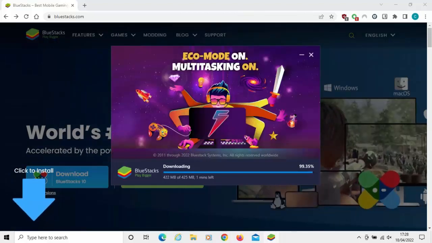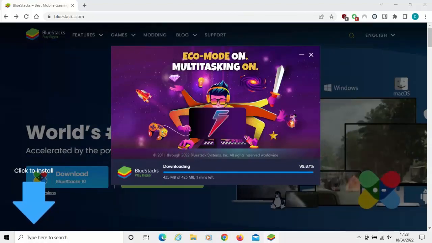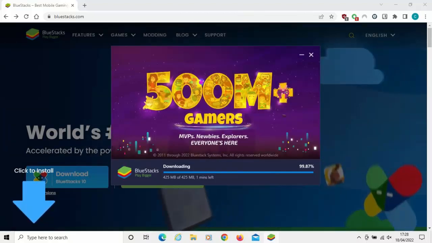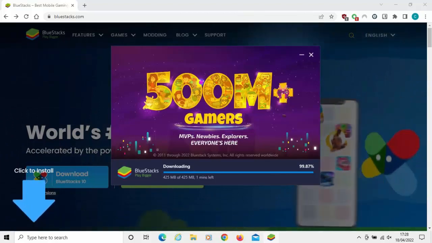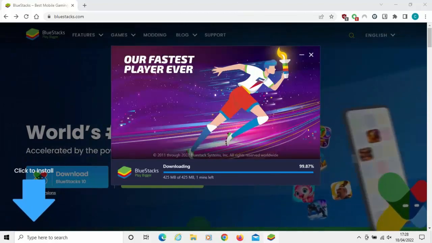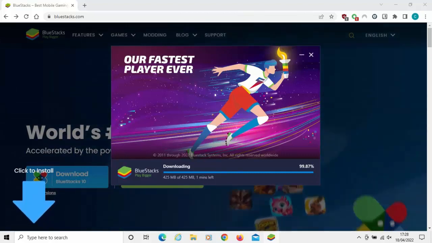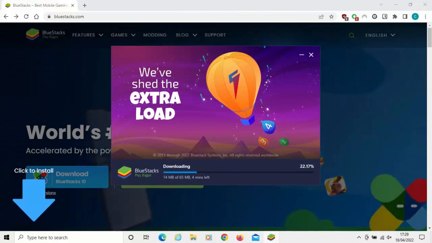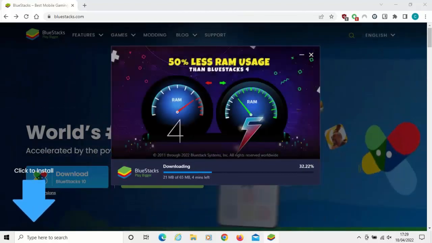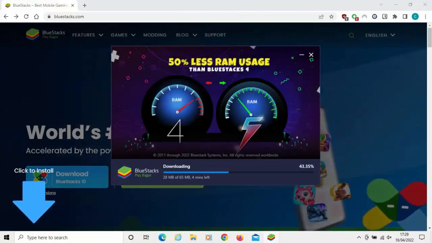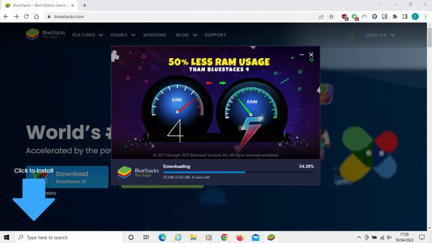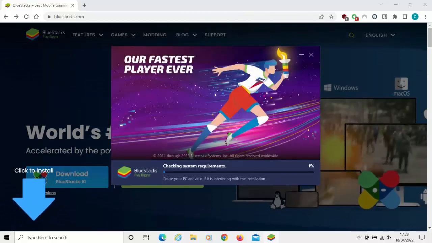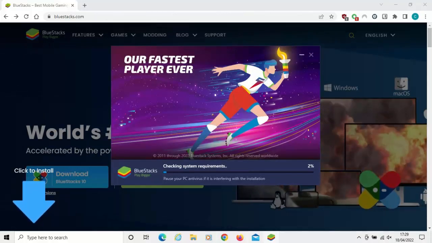Okay, so that took about 4 minutes, so it's nearly finished downloading now. So like I say, just be patient. It might look as though it's stopped at times. Mine stopped on 99.87%, but I guarantee it is doing something in the background. Just be patient with it. And it's now downloading another part. I'm not sure how many parts this has got left to download, but we'll just keep going, keep persevering. Okay, so the installer has disappeared and it's just come back again, and now it's saying it's checking system requirements.